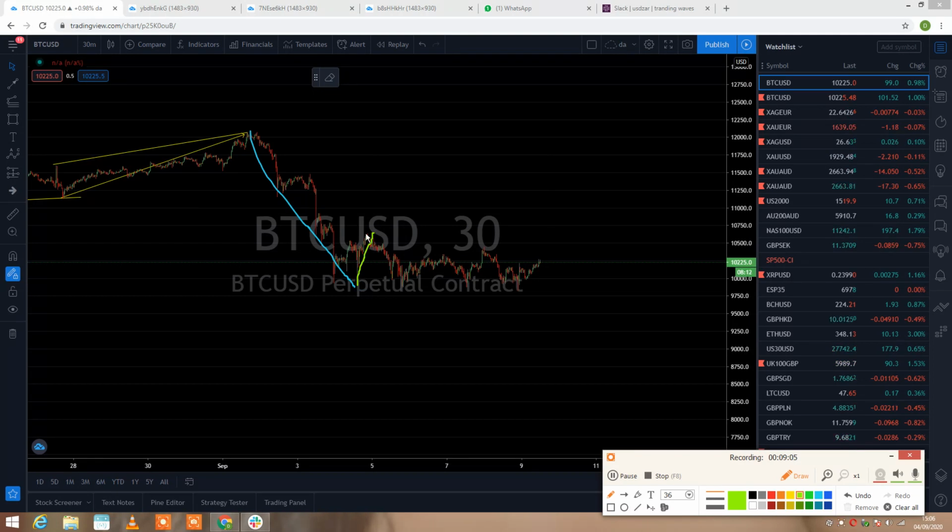Right, when it was pushing like this, let me just take the red one, and it comes back like this, started to come back like this. It breaks where the green move ended. So if you're an Elliott wave trader and you understand the rules, wave 2 is not supposed to come and touch wave 1. So this is how I started to disqualify the move to the upside.